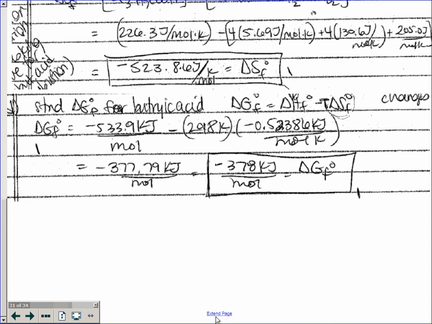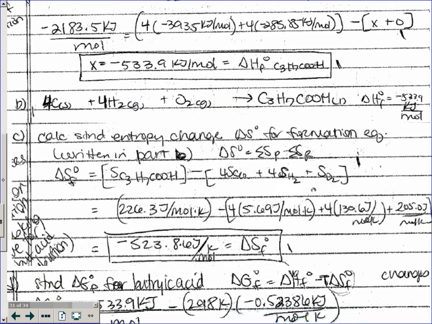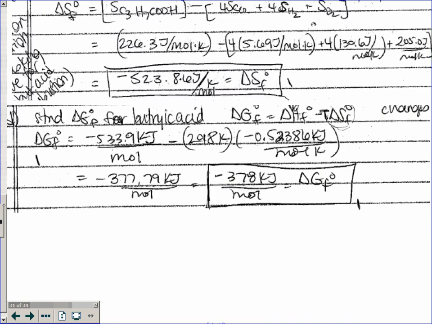Notice I went to kilojoules per mole because my delta H that I previously got in A, and I have it in B as well, negative 533.9, was in kilojoules per mole. The little knot up here means standard conditions, which means 25 Celsius, so 298 Kelvin. Plugging in all your values, making sure your units cancel, kilojoules will be consistent all the way. The Kelvin itself will cancel though. You should end up with about a negative 378 kilojoules per mole.